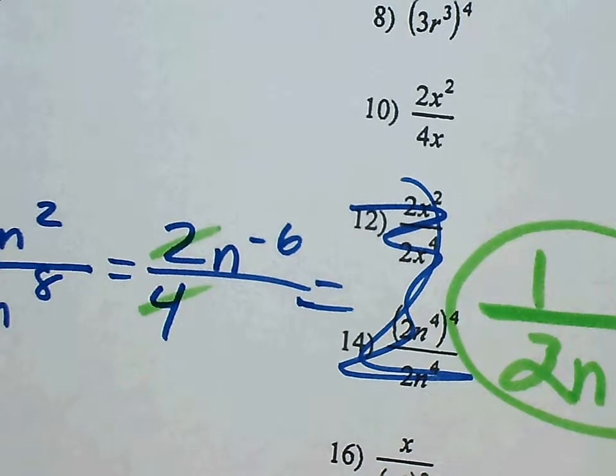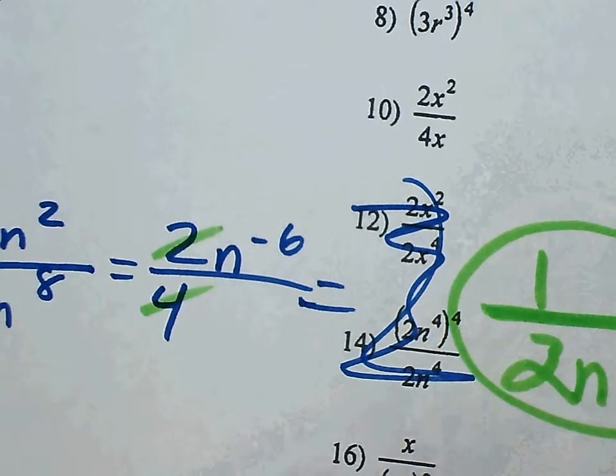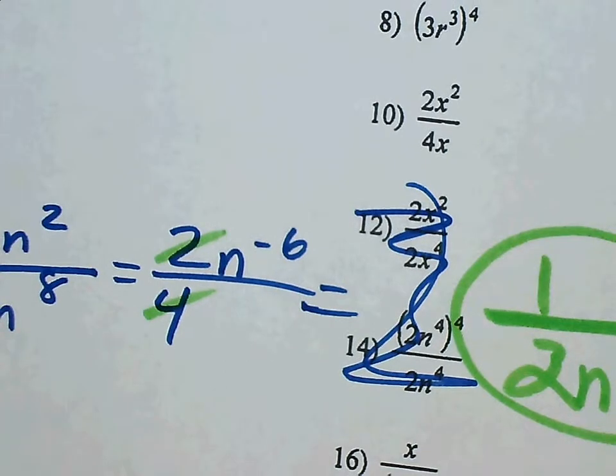Yes, ma'am? I will take that. It's not my favorite, but it's a right answer. Well, her question was, what if I wrote it as 0.5? But you'd have to write it. Be careful, because the only way you could write that is 0.5 over n to the 6th. That would be a right answer. Okay. Number 15. Go ahead.